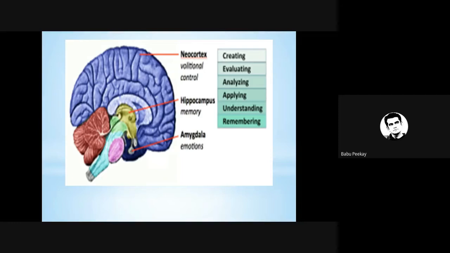Now, this is what I've been talking about, the different, not a very clear picture, different parts. We spoke about neocortex and hippocampus, right? We talked about different levels according to Bloom's taxonomy: remembering at the bottom, understanding, applying, analyzing, evaluating, creating. And to summarize, we are trying to connect the neuroscience on the one hand with the kind of teaching strategies we use in the classroom.